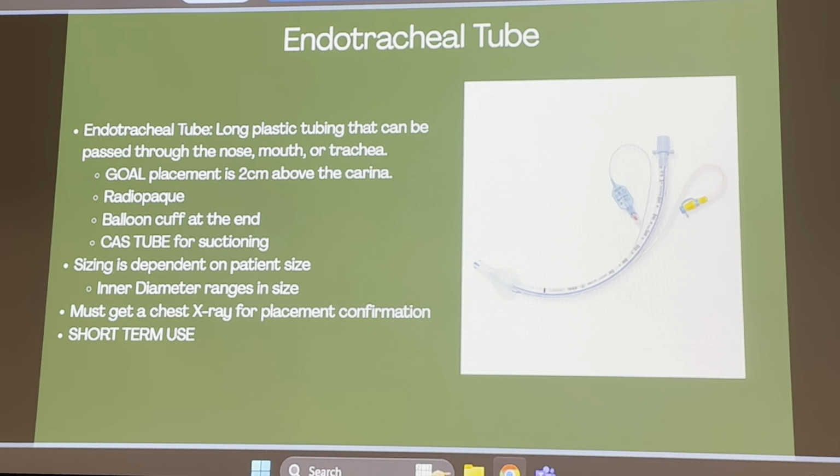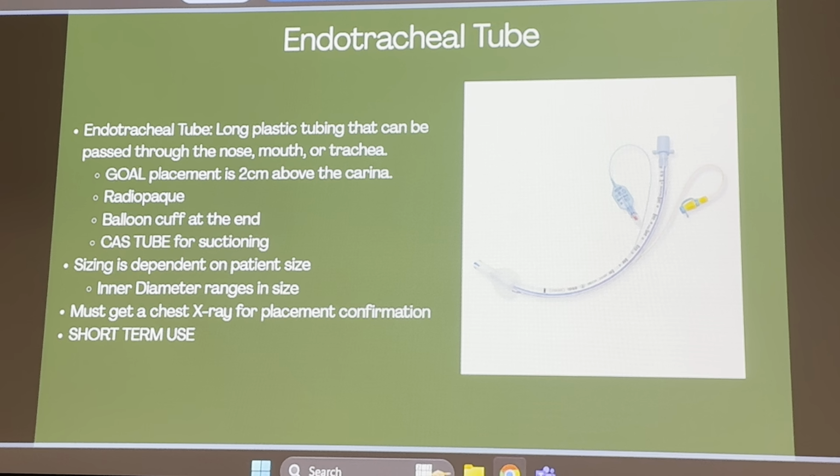Endotracheal tubes. This is something that y'all are starting to be introduced to. Y'all have seen a few times now since we've been in the ICU during your clinicals. So your endotracheal tube is just this real long, flexible, pliable tubing. We can go in orally, but you can also go in nasally as well. They have some of those. You're going real small diameter with your nasal. I've also seen it where they put the endotracheal tube through the tracheostomy opening, and it sticks way far out. I don't really like those because they're very hard to stabilize and keep in the right exact spot.